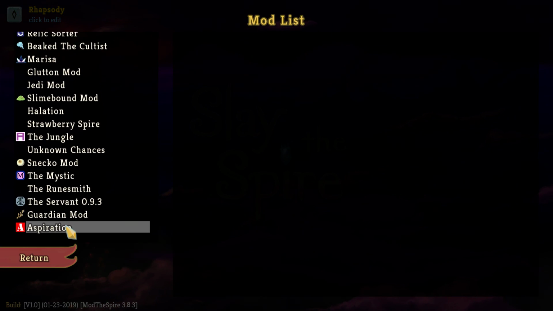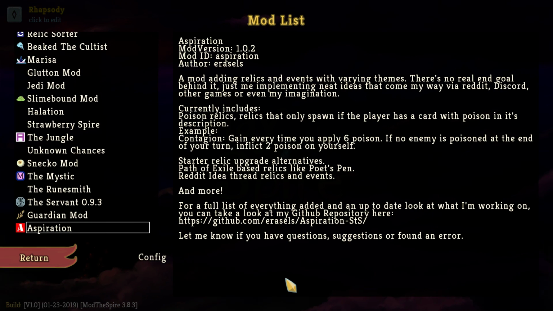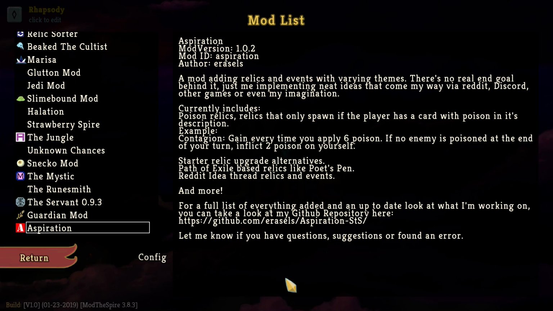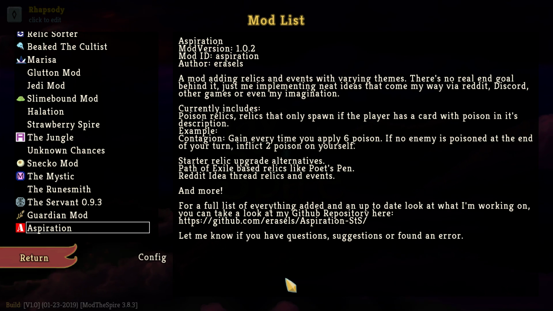It is the mod Aspiration by Aerocells. It is a mod adding relics and events with varying themes. There's no real end goal behind it, just Aerocells implementing neat ideas that come their way via Reddit, Discord, other games, or even their own imagination.